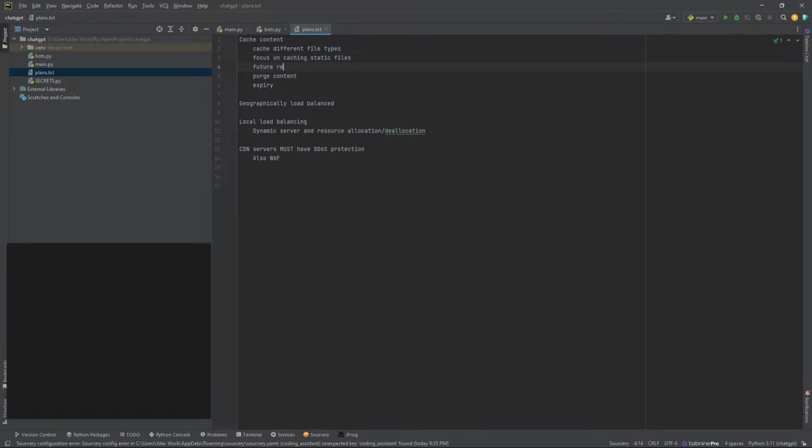Here's a future requirement. Dynamic caching. That's probably not the correct term for it. I have not actually worked very much with the inner workings of CDNs previously. But what I'm talking about here is the ability for the CDN itself to run some of the dynamic computations that would normally be run on xyz.com's servers themselves. That is just a little bit more complicated, so we're not going to focus on that at the moment.